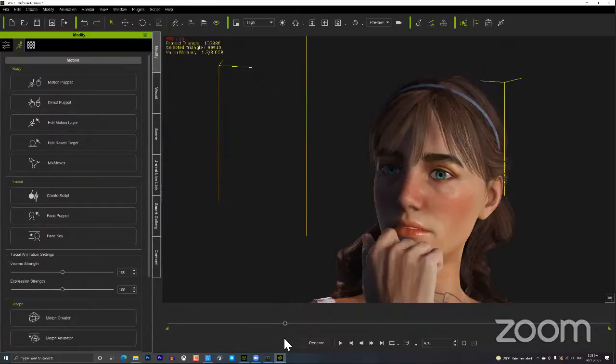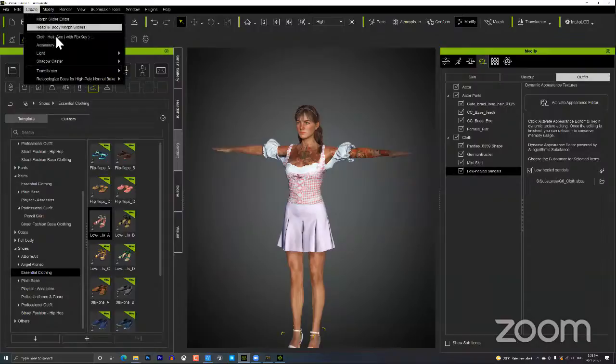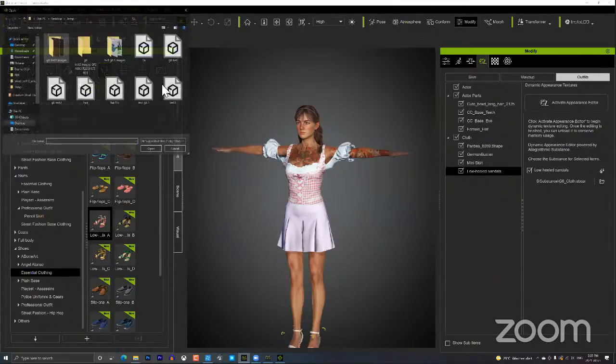Oh, by the way, I forgot to show, if you did want to import in Daz's hair, how you would do it. You'd want to have an OBJ to import in, and you just go up to create and create accessory. If you have an FBX with a character, then you want to use this one, okay? But accessory is the way to do it right now, if you want to do it separately.